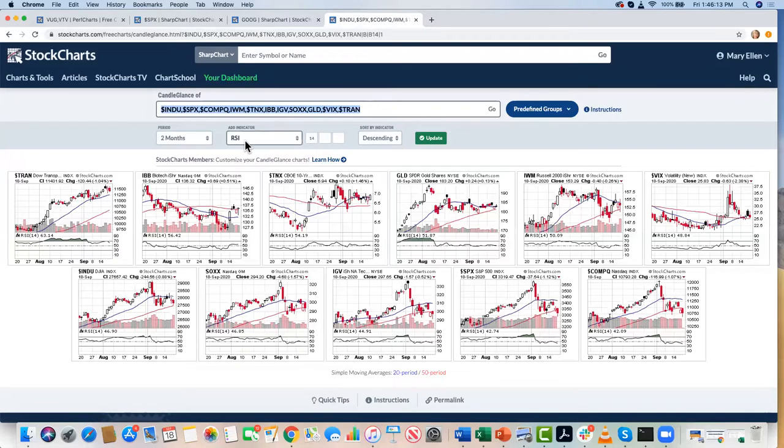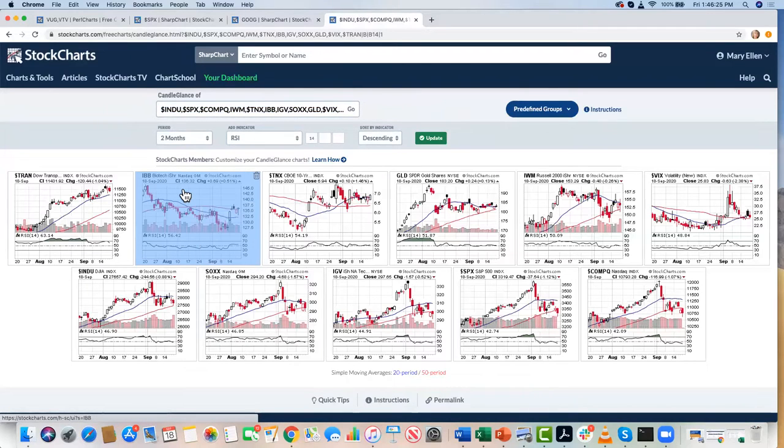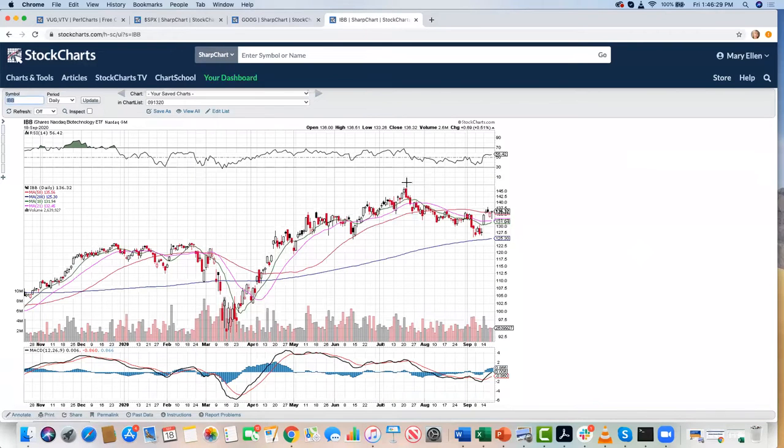As mentioned, RSI is the indicator I've added, descending. So up here is your strength. So let's take a quick look because biotech stocks were up quite a bit this week. They were up 6.7%. And we can see that this downtrend has been reversed. This is a group that I am all over, primarily because of the potential growth prospects. When they do get going, they can be tremendous outperformers, as we saw out of this bear market. But they did fall out of favor.